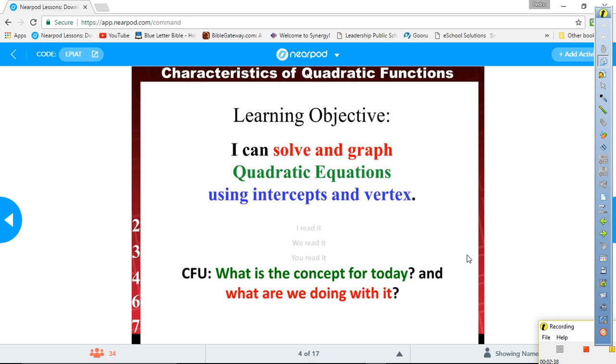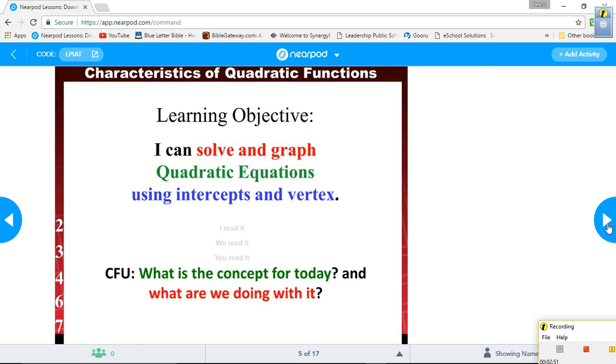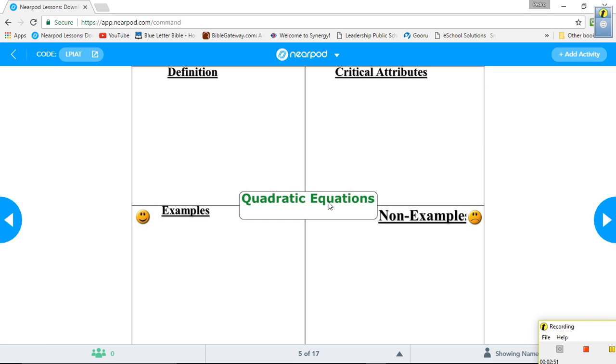By now, we should be already experts at what quadratic equations are. Is that correct? Because today, we're bringing to a close everything that we've learned so far. So in your Frayer model, you're going to write quadratic equations. Without looking at your notes, you're going to fill out your definition, one example, one non-example, and a couple of hashtags for the critical attributes. So copy that and do that by yourself. I'll give you a little bit of time. Ready? Go.